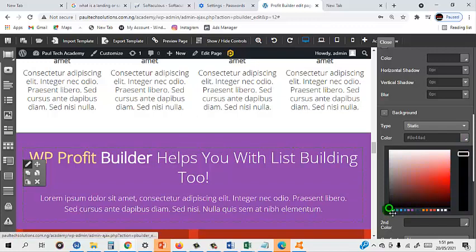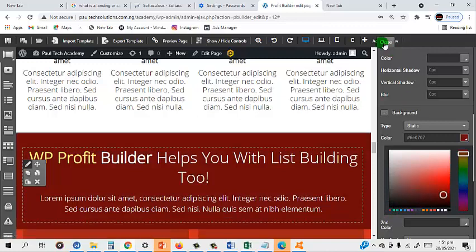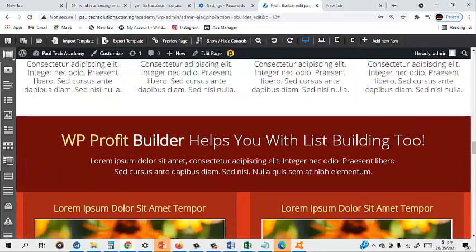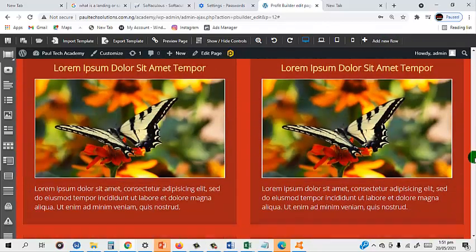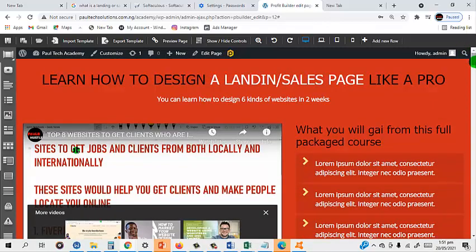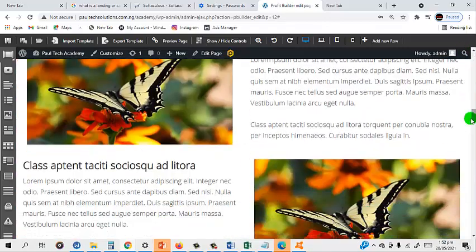So we're just going to leave it at red because this is better and matches with other background colors of this particular site. Okay, so we're done with editing everything we want to edit, and you can see creating a landing page is as simple as ABC. You can implement this on your own, and you're going to get great and wonderful results.